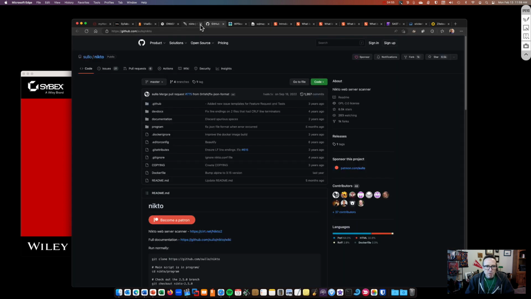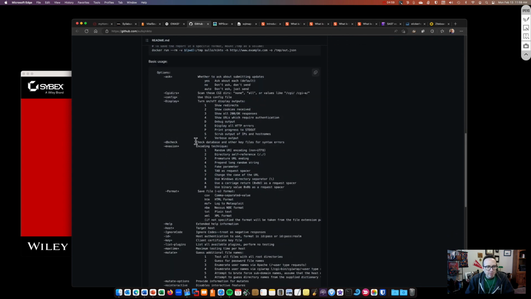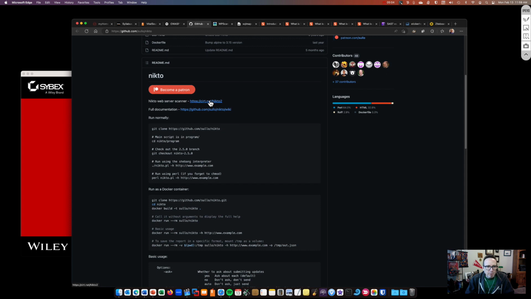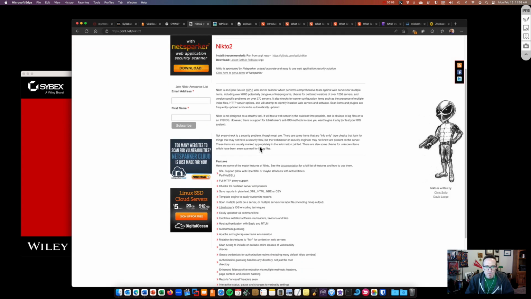The Nikto homepage will give you information, examples, and a user guide. Again, I'm going to go through all this in a Nikto class per se, but there are ways to use Nikto here to help you save reports, and you can also output text in an HTML report, which is nice. It's not a really fancy HTML report compared to what comes from Burp. Burp has fantastic output reports.